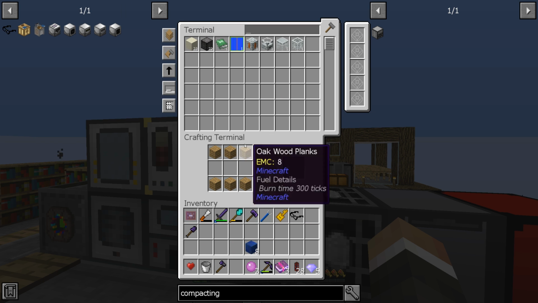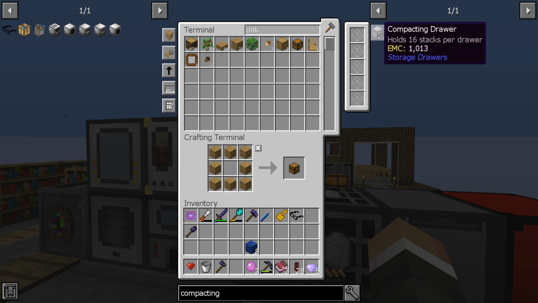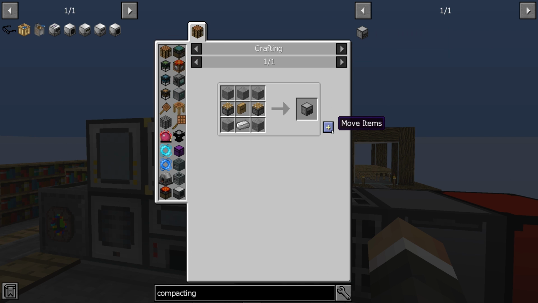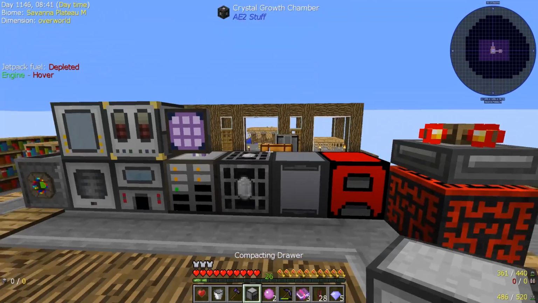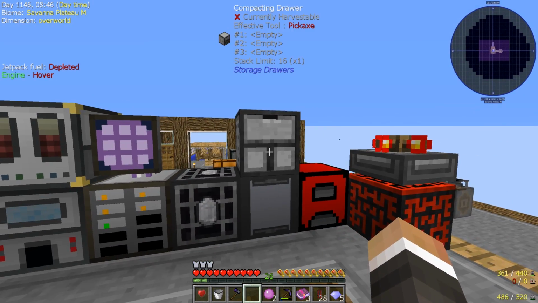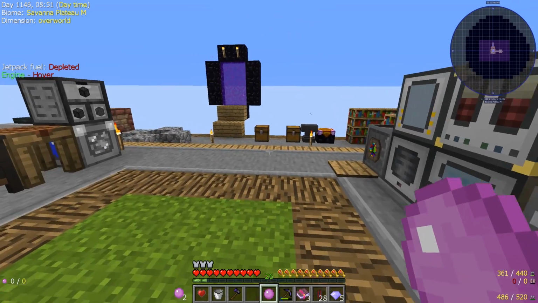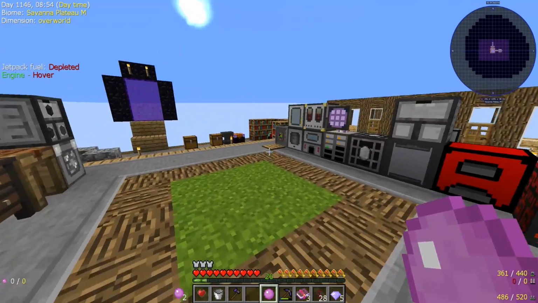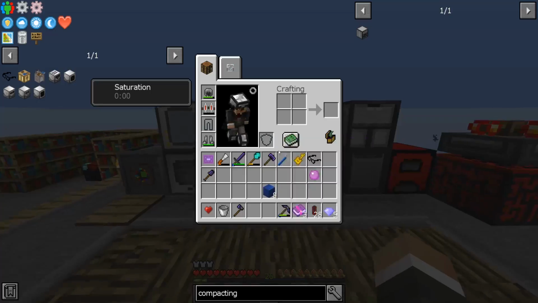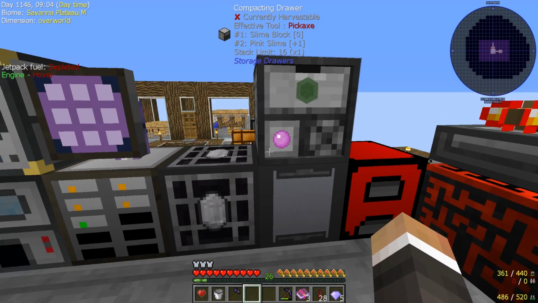Let's have a look. So if I go ahead and quickly make another compacting drawer here, like so, and we'll try that again, like so, boom, and we put this down, I guess for now, like right about there. So I believe the strategy is that we put pink slime into the compacting drawer. I'm going to keep one in another chest, just in case I mess this up and somehow lose my slime. But I've been told that if I do this, oh, look at that.